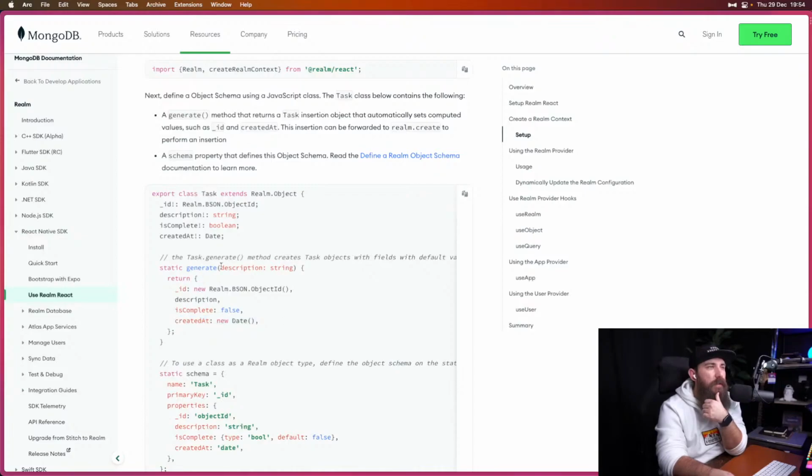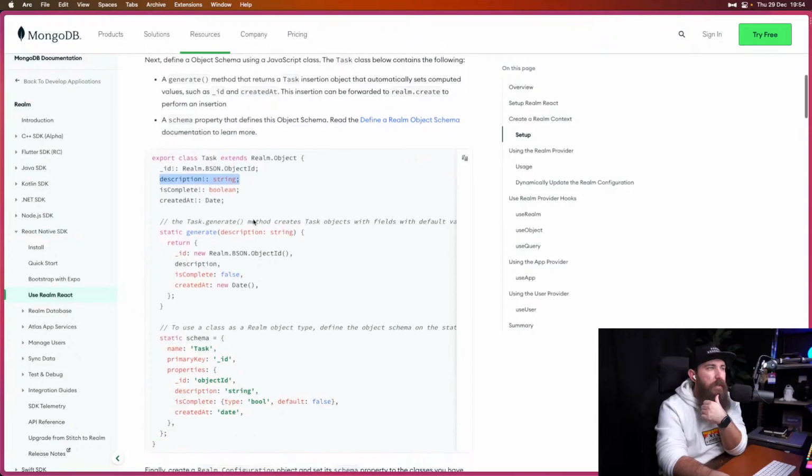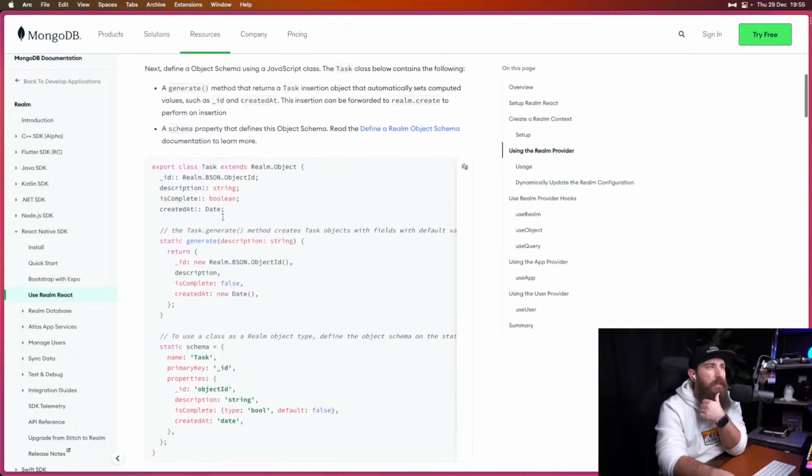So generate takes the description, it adds it here, but these are the defaults. Is this something that we need to do, manually add the description passed through the arguments? All right, we'll see.